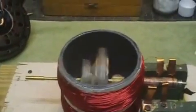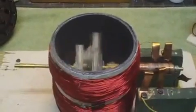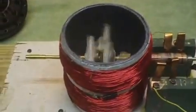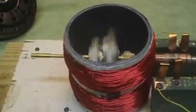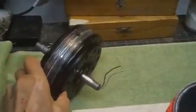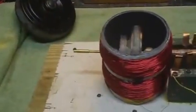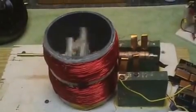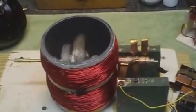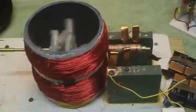I've had numerous attempts at running things — I've had different pulleys on here. I ran an axial flux generator. I tried to get it to run a converted ceiling fan motor that's been converted into an alternator, and it would actually turn that motor but not fast enough. My goal was trying to get this motor to run itself, but it's not very efficient so I never could get it to run itself.